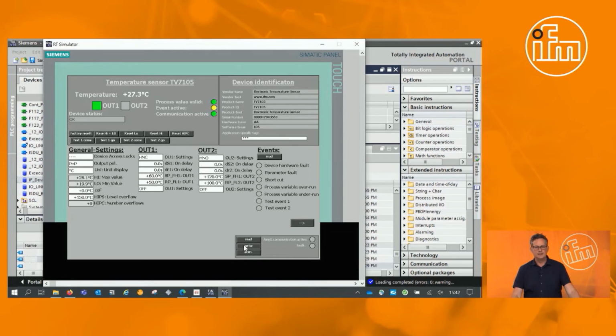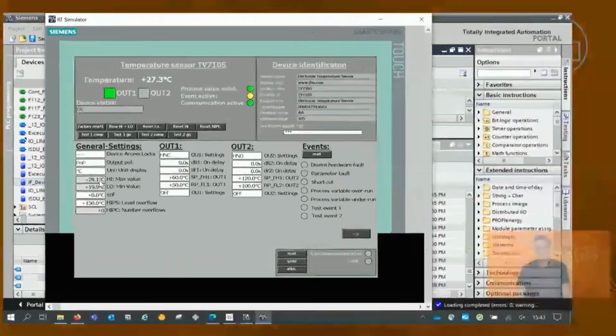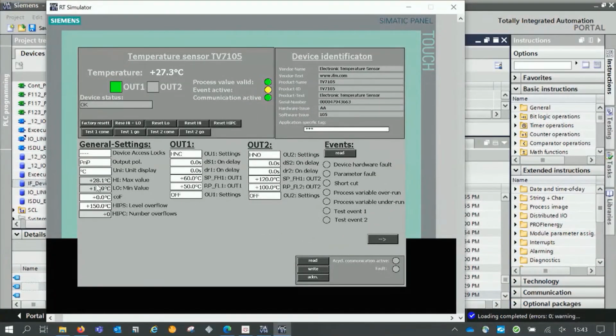Okay, the next one, which I want to show you, are the system commands. I think the most famous system command is go to factory setting. But you have here a parameter for high temperature and also one for low temperature. And here with the system commands, you can reset them. And how to work with the system commands, now I want to show you.